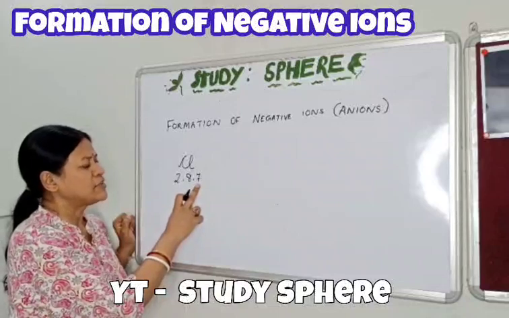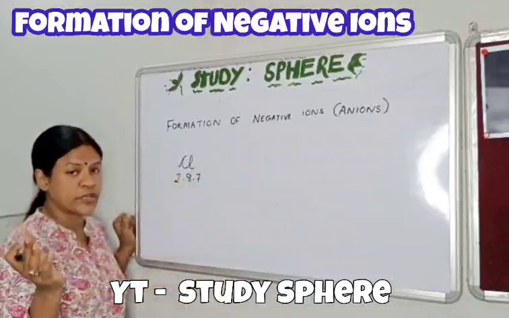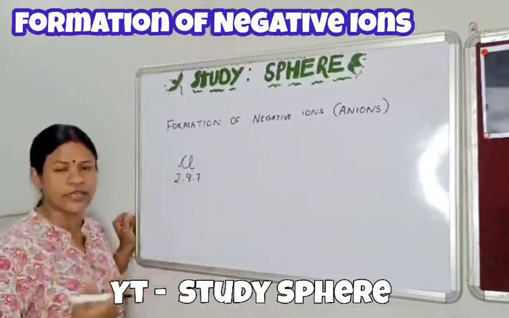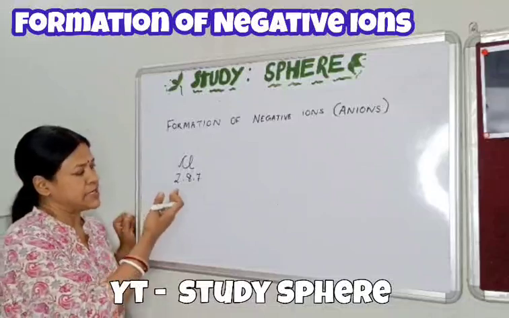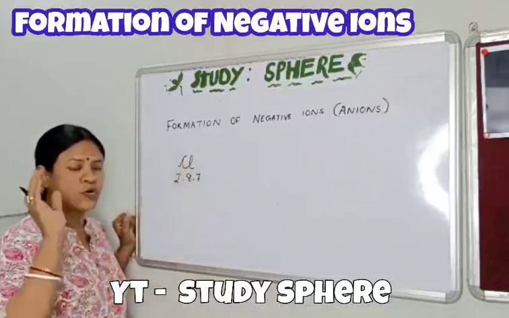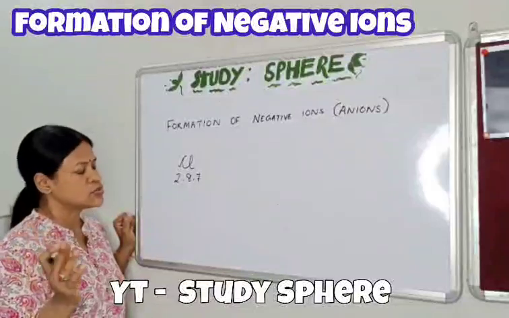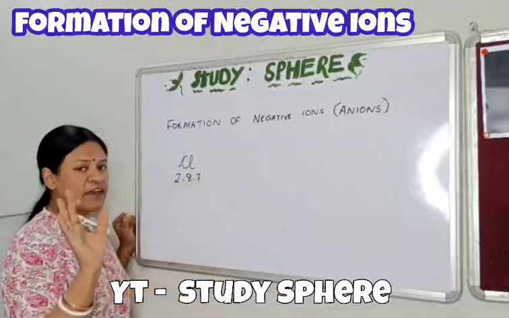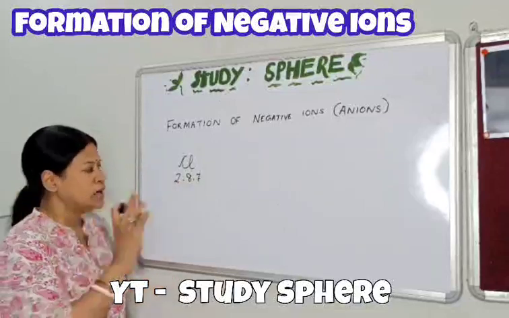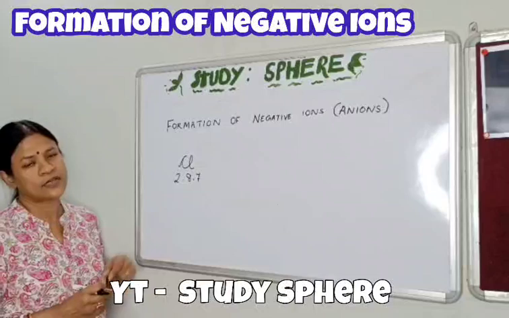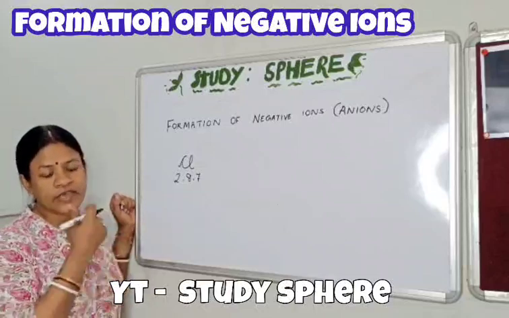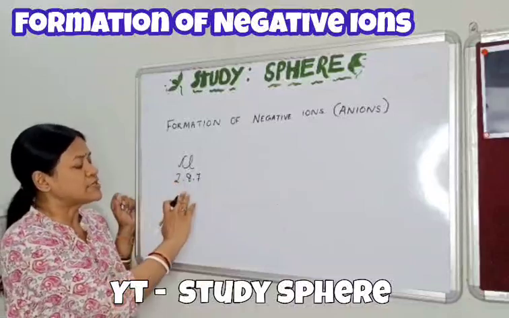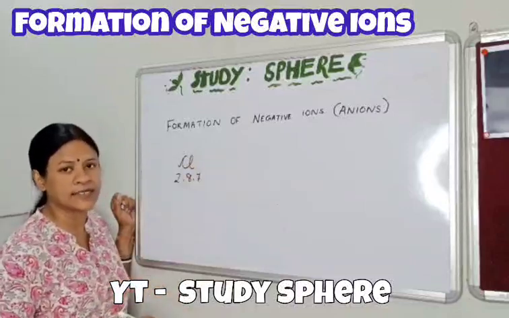So chlorine will have the tendency to accept an electron, not to donate, because with 7 electrons, no one is there to accept them. They can only accept an electron. No element can take 7 electrons, so they are going to accept an electron. All elements have the tendency to take the inert gas configuration, the stable configuration of the nearest inert gas. If you know the atomic number, you know that after chlorine you find argon.